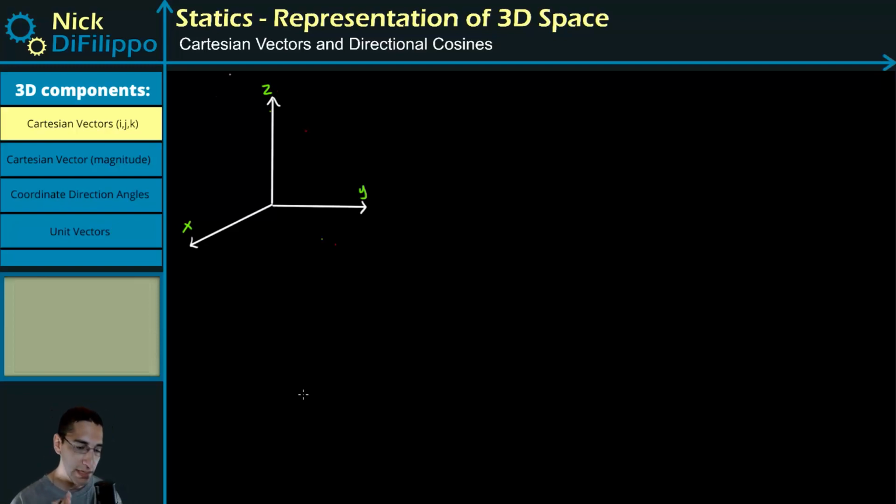The first thing we need to do is change our coordinate system, which in 2D space only had two axes, the x and the y, and we need to add in a third axis. When we add that in, we're going to have this z-axis right here. Now, depending on the reference material you have, maybe x is over here, y is over here, z is over here. But it doesn't matter. All that matters is it follows what's known as the right-hand rule.